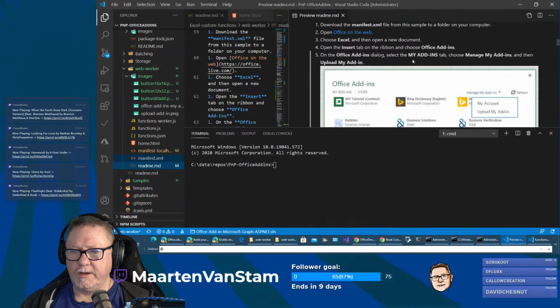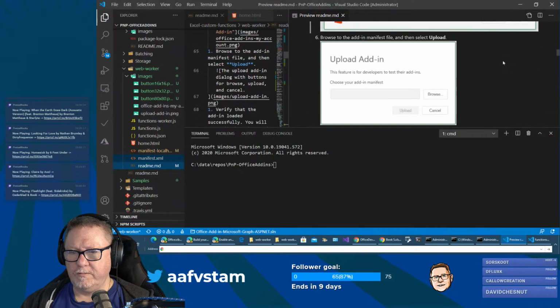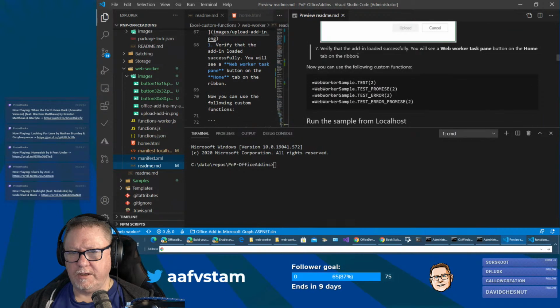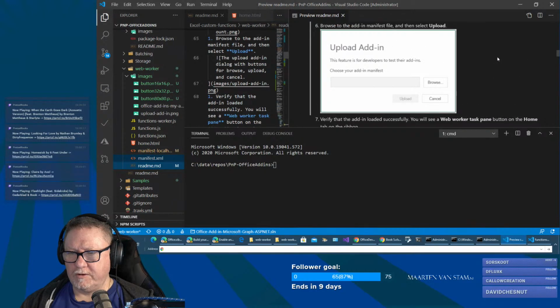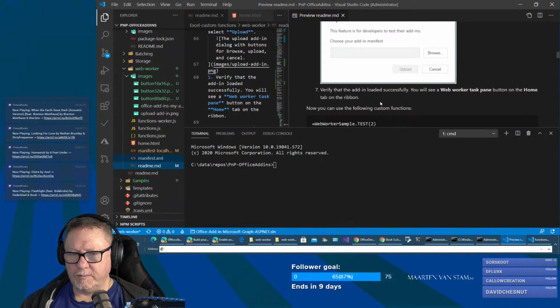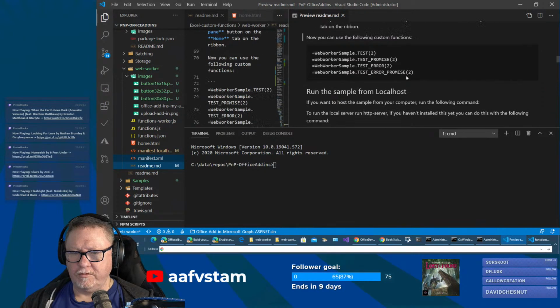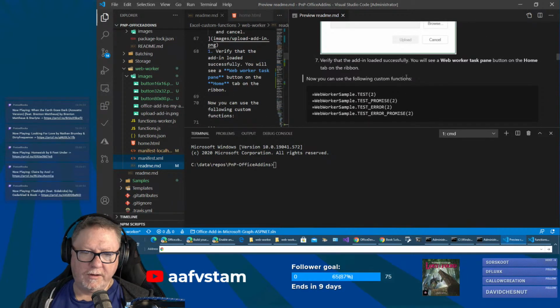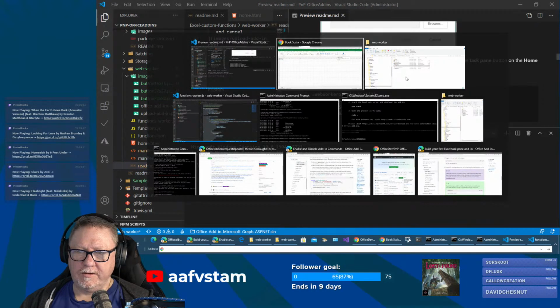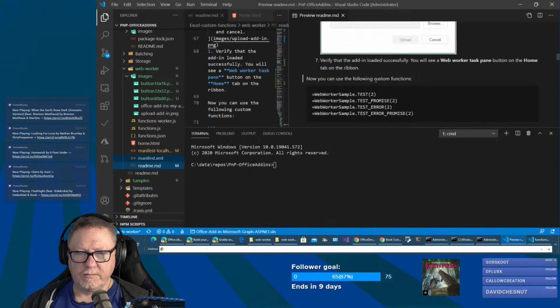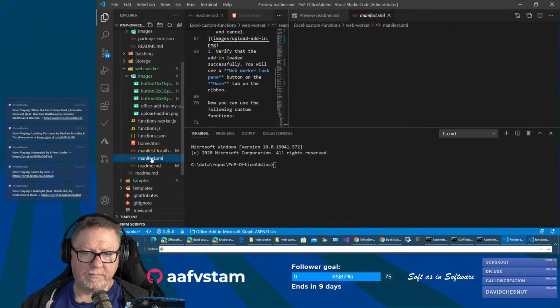On the Office add-in dialog, select my add-ins, choose my add-in. Then we upload the thingy there. Verify that the add-in is loaded successfully. You will see a web worker task pane button on the home tab. You can now use the following custom functions. That would mean that this should have a long runtime, if I'm correct. Is that right?